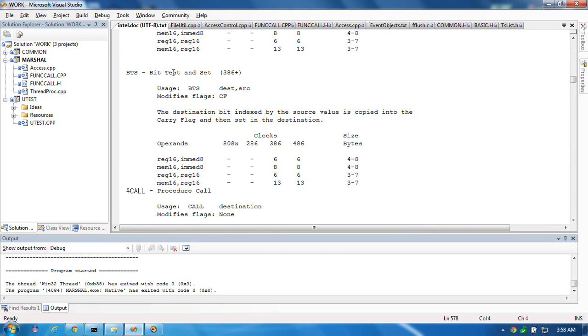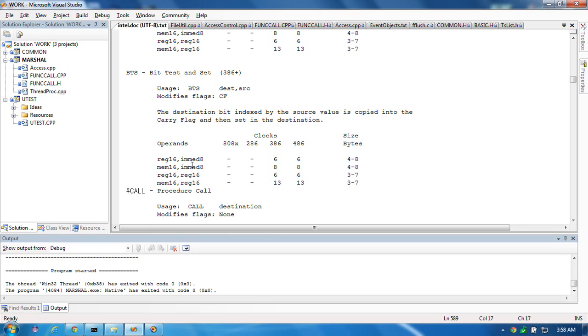And it doesn't really give much information. Now the destination here can be register or memory, and the source can be, I'm not sure what immediate 8 means, or register value.